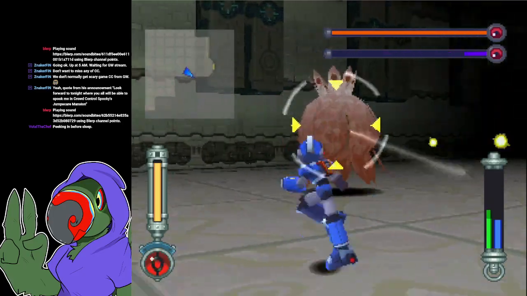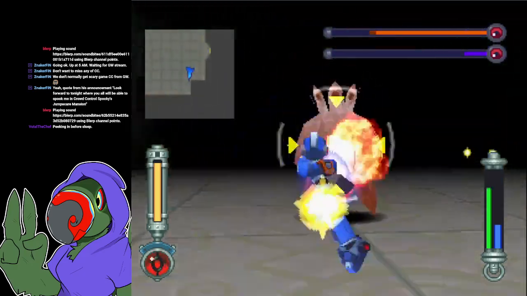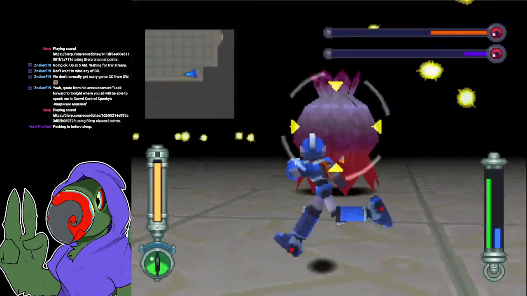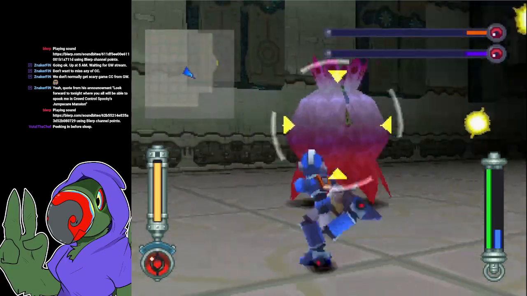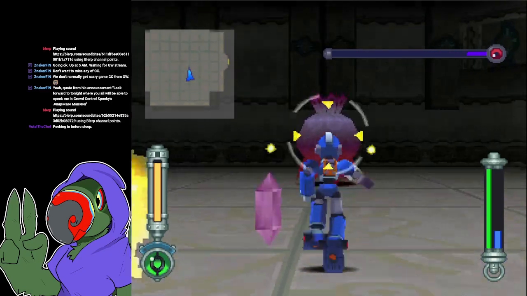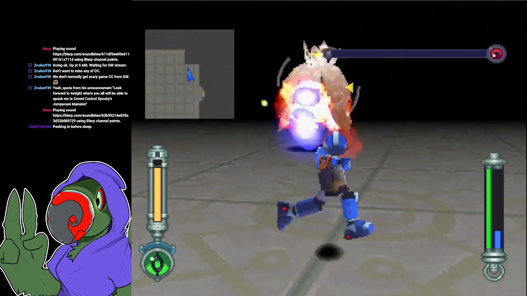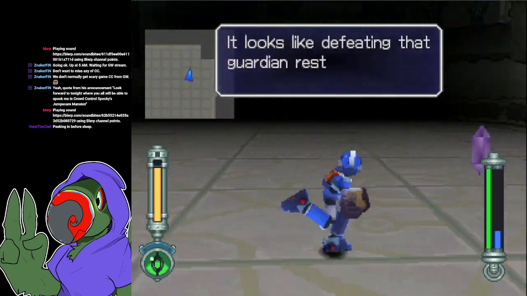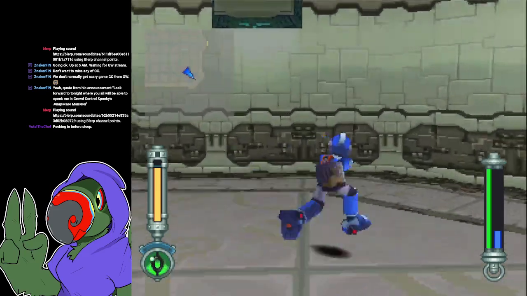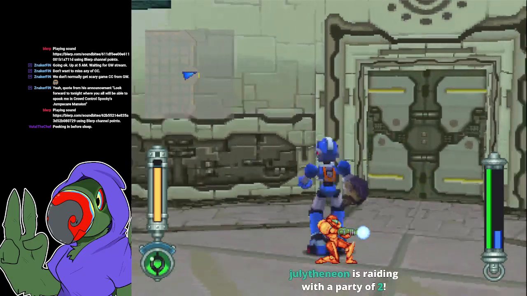Okay, I see how to defeat these guys now. All manner of projectiles spitting out. Okay, I see what to do. So Buster and then homing missile until they die, basically. Okay, well, it looks like they're dead. Guardian restored the gravity to normal. Oh, nice. Let's go. When I think about it, that particular Reaver bot, you fight that one underwater, so that's what makes it tricky.